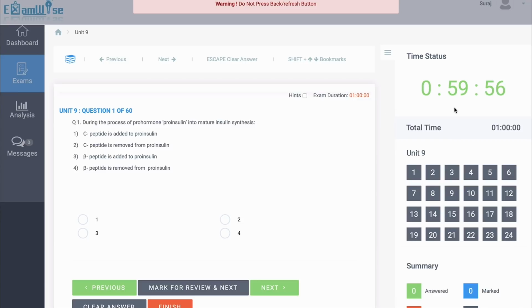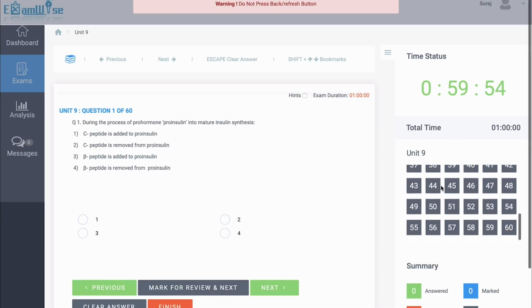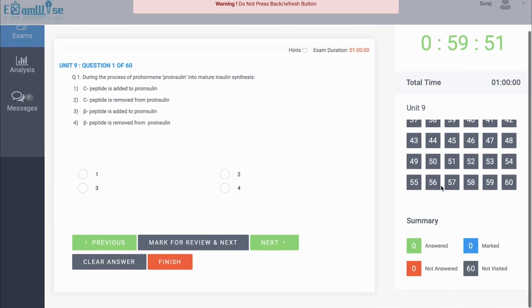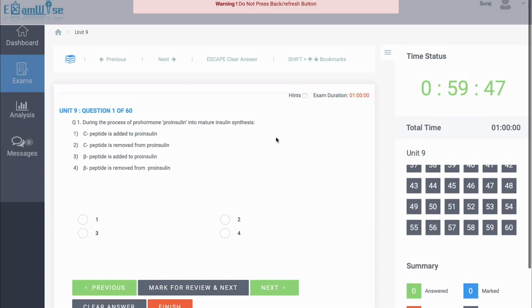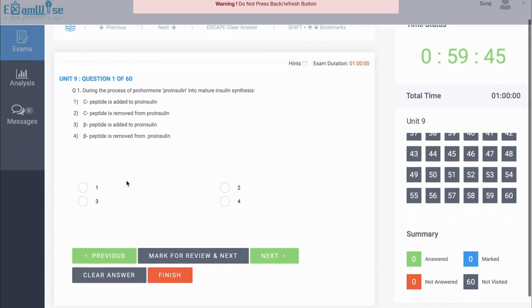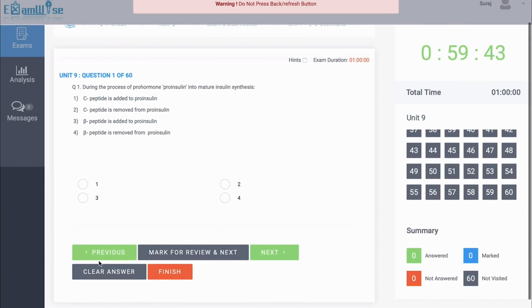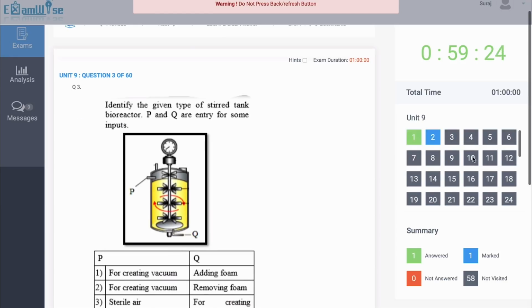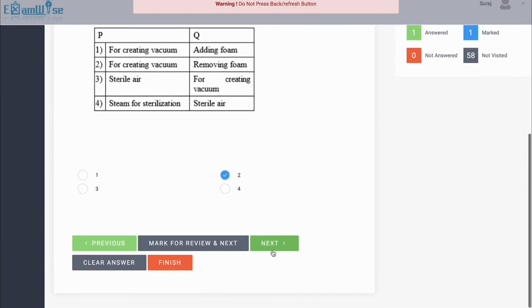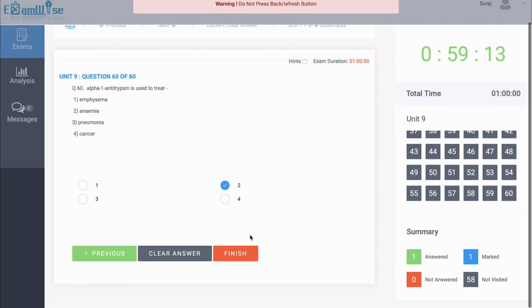It will show the questions and 4 options one by one, where you can choose your option, press Next to go to the next question, as simple as that. And if you are unsure about the answers, you can mark it for review or clear the answer. It will get updated in the right section in the summary. You can choose any questions to solve. After solving all the questions, you can hit the Finish button to complete the test.